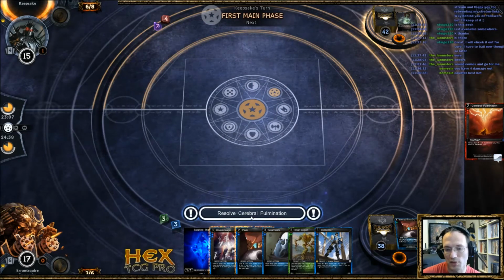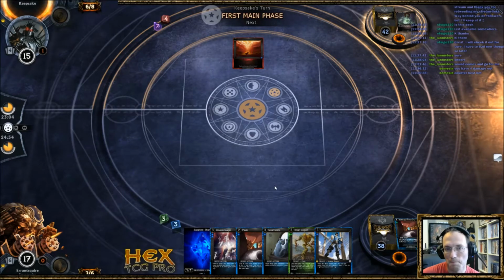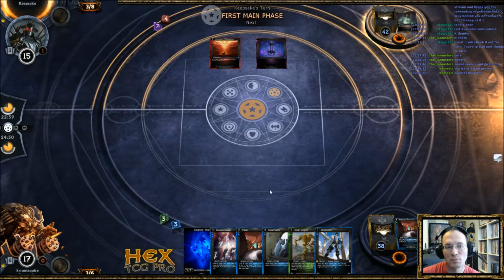He's going to play a Cerebral Fulmination. That's fine. He can have that. I'd love to draw some cards. And Pact of Pain. Sure, that's fine. He can have that too. Draw all kinds of cards.